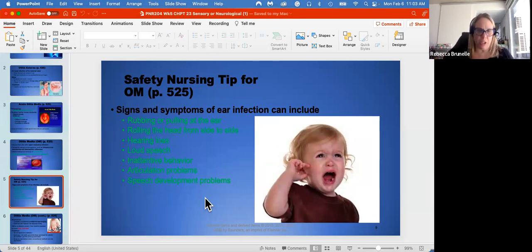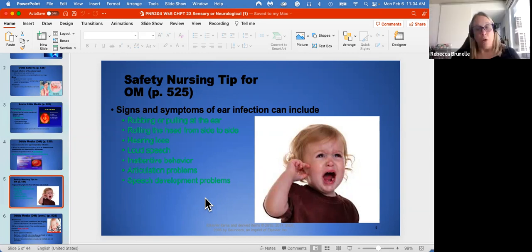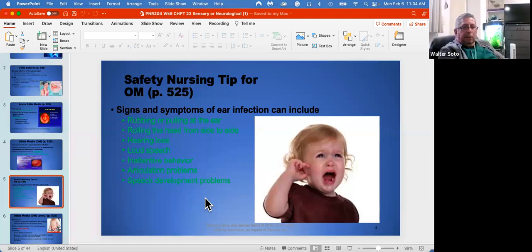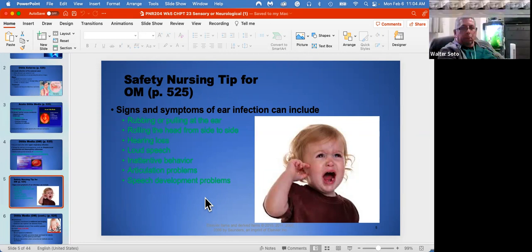What do you think some teaching points are? As a nurse, if your pediatric patient has an otitis media, what do you need to teach the parents? Avoid going into the pool. Okay, so avoid getting water in your ear. Once they're diagnosed, do they normally take antibiotics? Yes. If the antibiotics are for 7 days and the kid feels great after 5 days, should the parents stop? No, you continue, you give the full course.